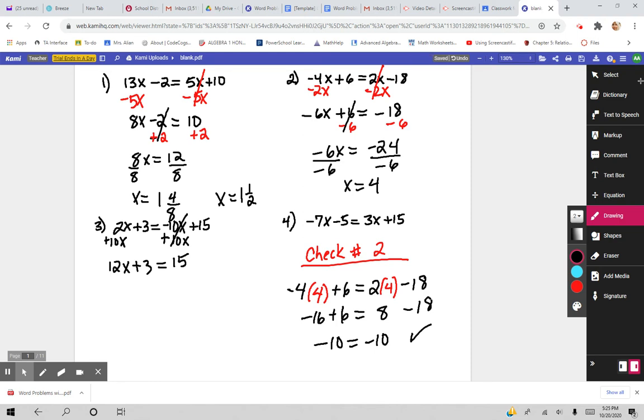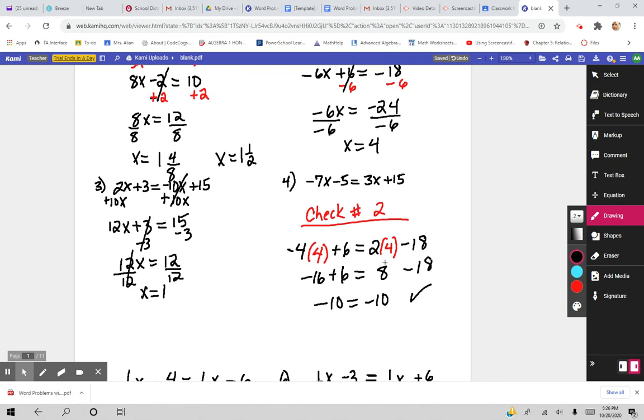Okay, you see, it looks like all the equations we solved before after we handled that one first step. Subtract 3 from both sides, and 12x equals 12. Divide both sides by 12, and x equals 1. But let's check. Is x really 1? Did we do this correctly? Let's check.